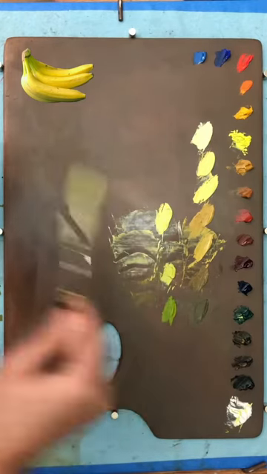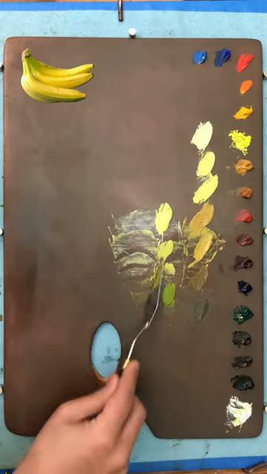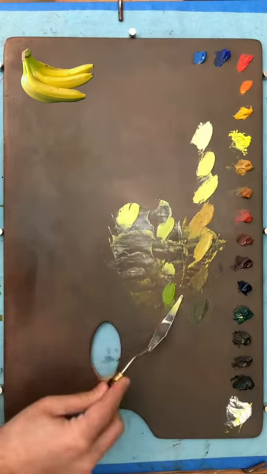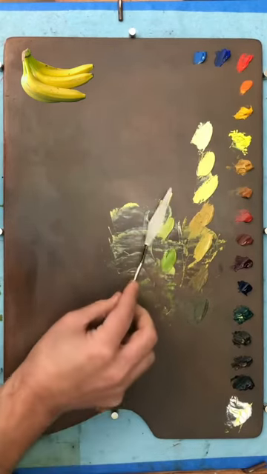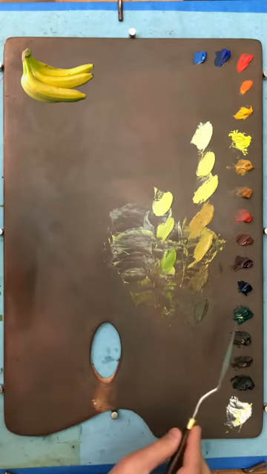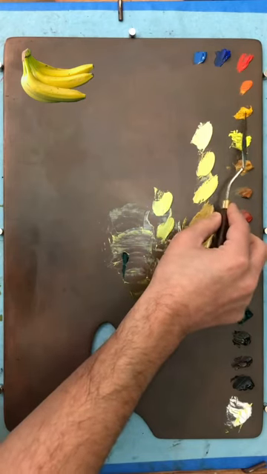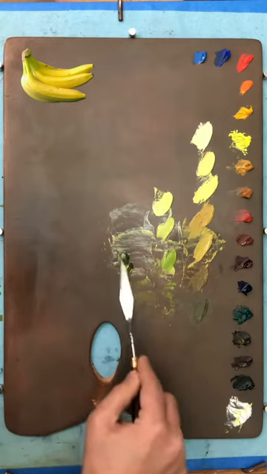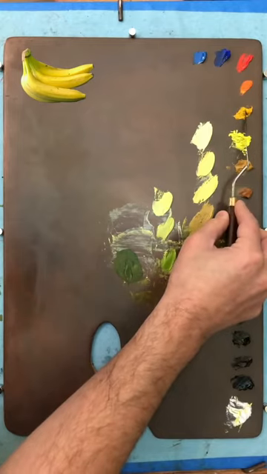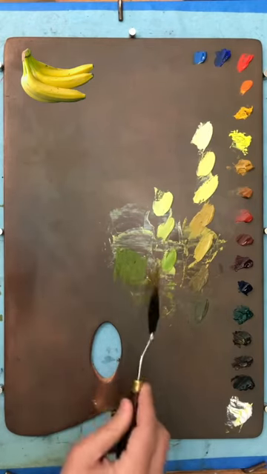And I think I'm going to scooch all these pigments over just a bit, because I want to mix another version of the dark. Make more space here. There we go. I want to make another version of this dark color. Yeah, I'm going to start it in the same way, but also add some umber, just to bring it even lower down the value range. Still want to keep it pretty chromatic. There we go. Yeah, that's exactly what I wanted.